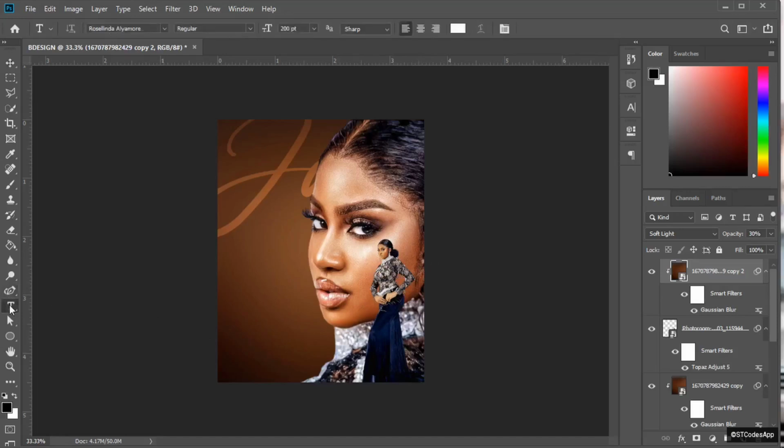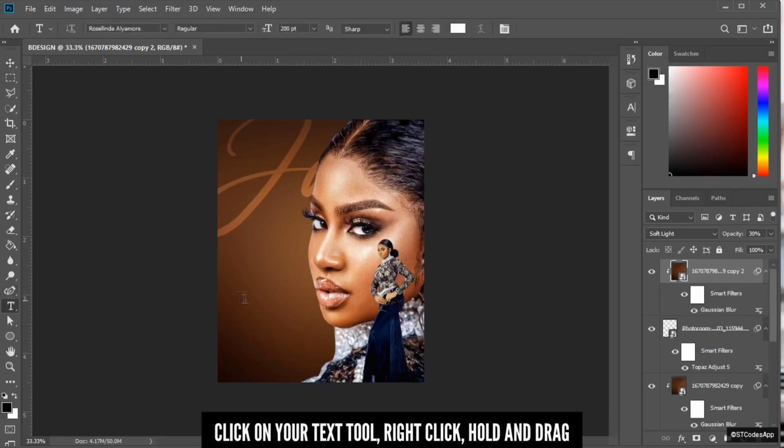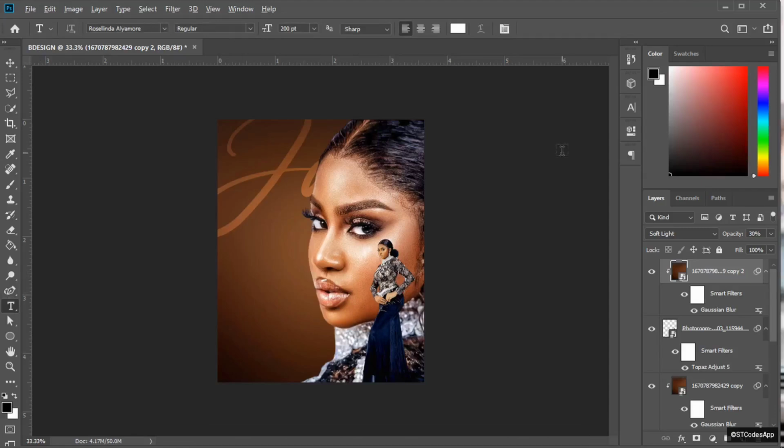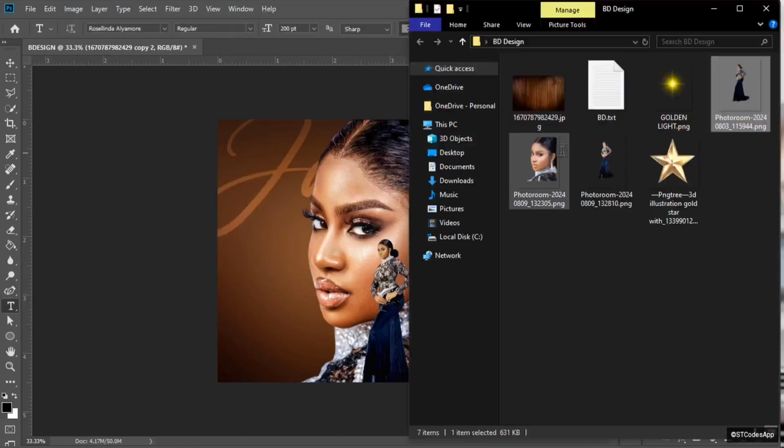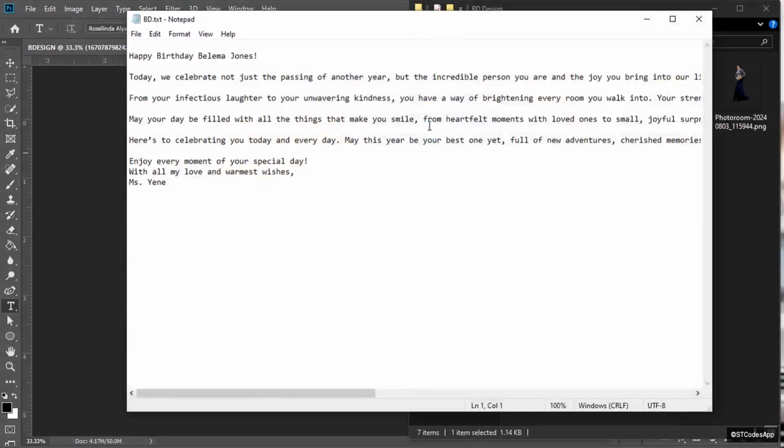So I would click on my text and I will change it. I'll just go to where I have my notes or texts, and I'll just click on it on a notepad.